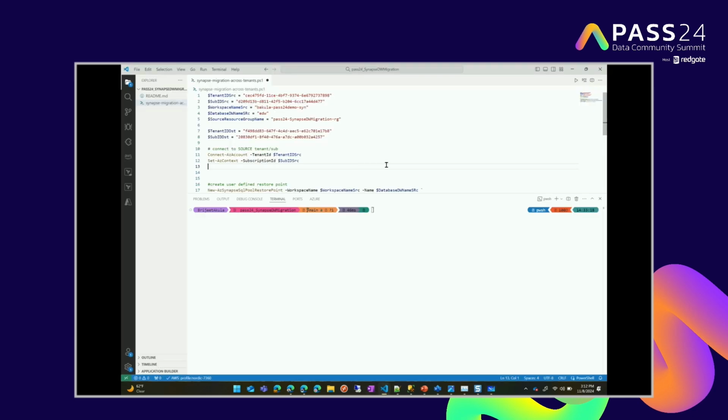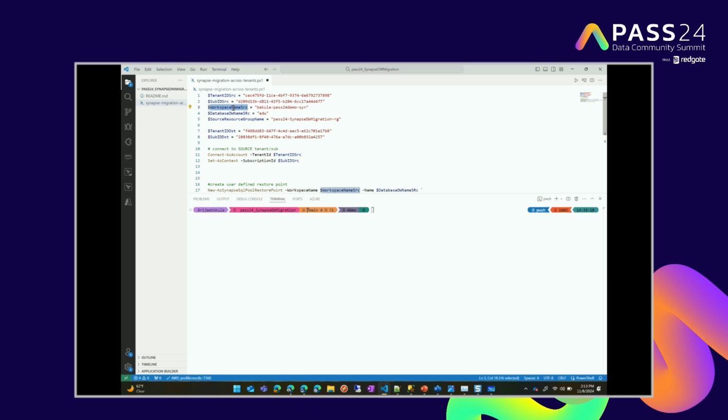So I do want to take a bit of time to just show at least what some of these arguments look like, and I'll have the script posted so you guys can take a look at it, including the link of the source document that really helped through here. So we have, as you can see, source and destination things. I've got my source tenant ID, the source subscription ID, and then the details of the Synapse Workspace itself.